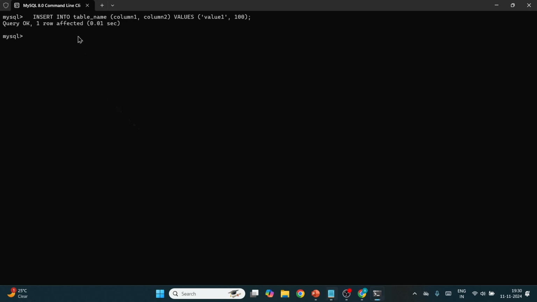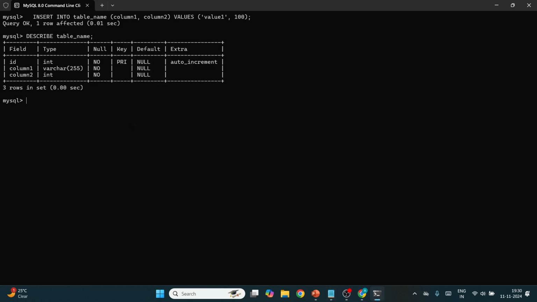Here you can see column 1 and column 2. Column 2 is of type integer and not null, no. It's a varchar and not null, no, and the default value is null here. So at the time of passing, obviously you need to pass a value or it will throw an error as previously.